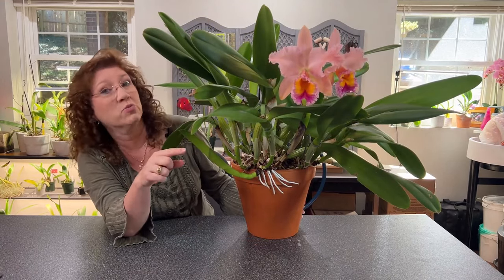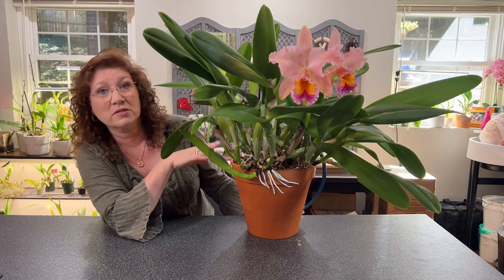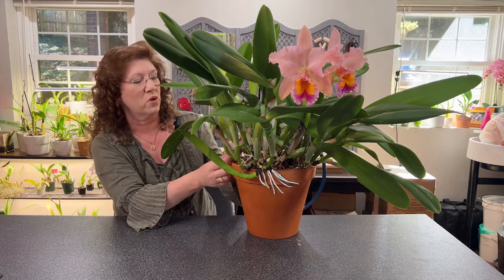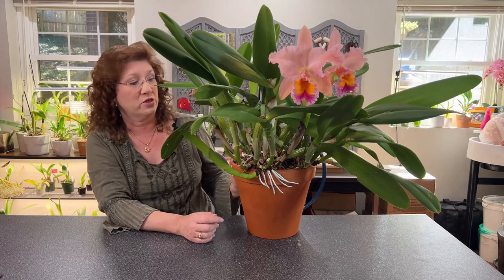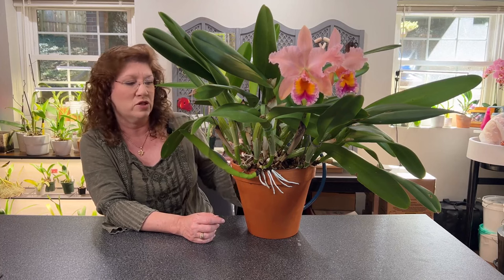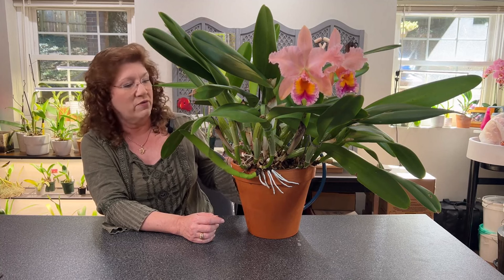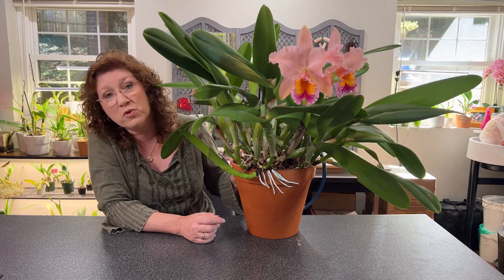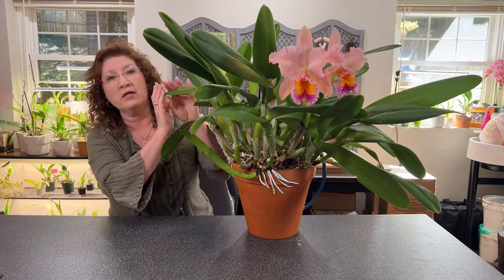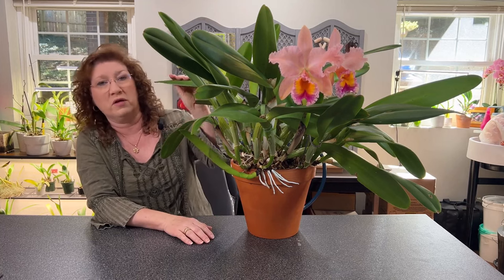I watch the pseudobulbs — this was last watered September 20th. The pseudobulbs are starting to show ridges, which tells me it's time to water. I like my pseudobulbs nice and plump, and especially with it flowering, it needs more water. I didn't water it today because I wanted to do the video without water all over the countertop. After the video it will definitely get watered. I'll check when it was last fertilized; right now I'm fertilizing at about an eighth of a teaspoon per gallon, as it's towards the end of the growing season.